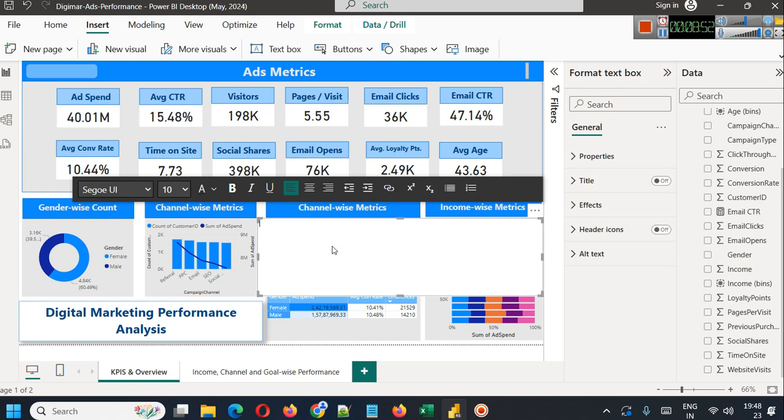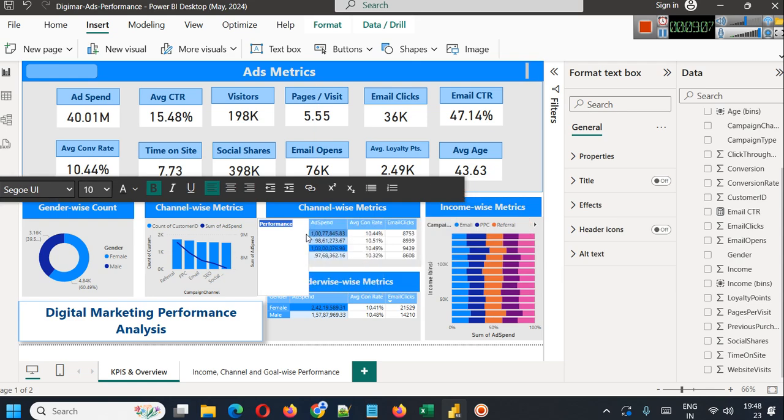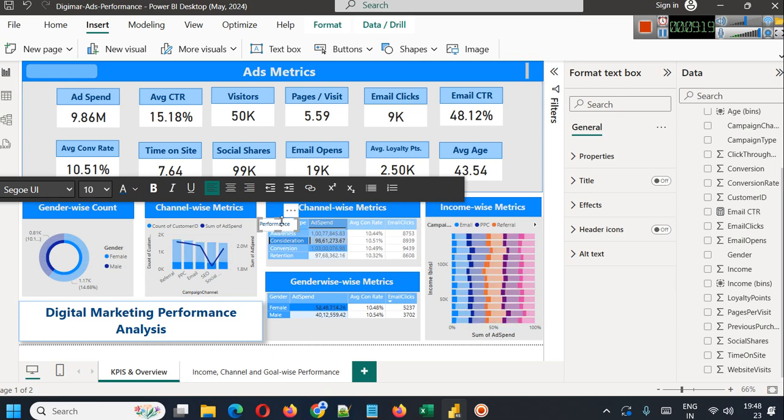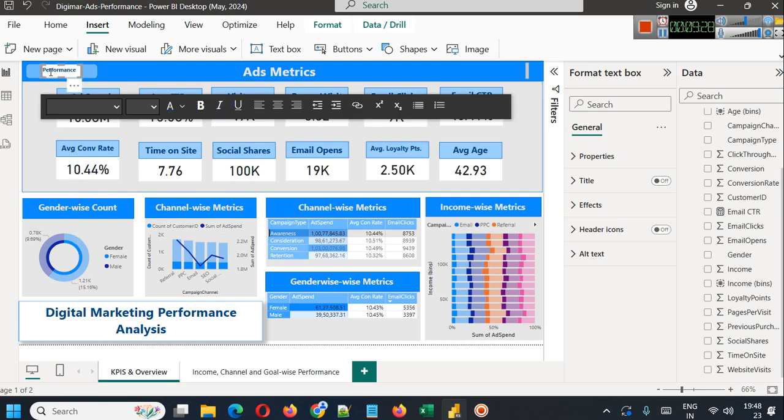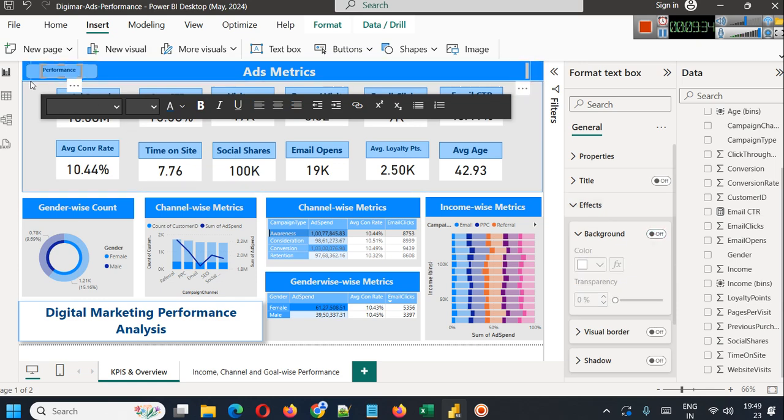And here we will say, let's say, this is overview, and I will just call it performance. Make it bold, and we will choose a darker color here. So font size, I will choose this color. And why is it not bold yet? Let me make it bold. Yeah. And now I will just drag it to top, and after selecting this in effect, I will disable its background. So we have performance here.